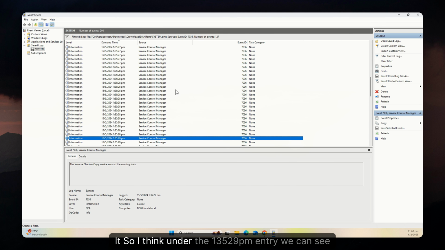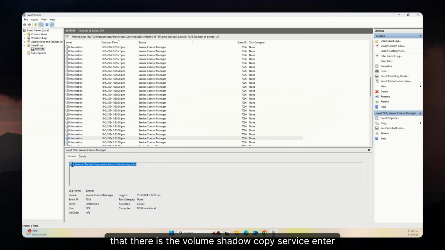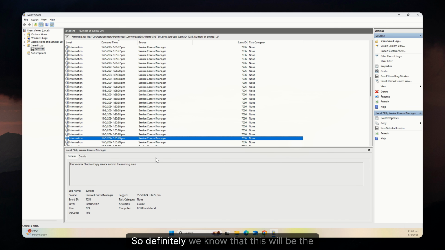I think under the 1:35:29 PM entry, we can see that the Volume Shadow Copy service entered the running state. So definitely, we know that this will be the correct answer if we input the date and timestamp into the question. So that's the way to get it in a semi-manual way of using the AI.